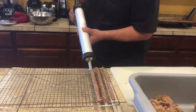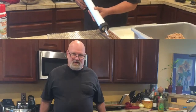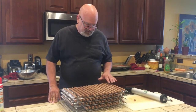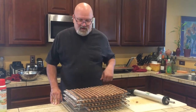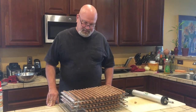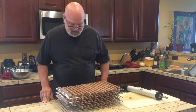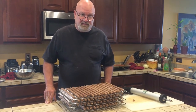You get the idea of this. I won't make you watch all this, and we'll come back when we're getting ready to put it on the smoker. Alright, what we ended up with is, out of 6 pounds of meat, we got 4 trays. Looks like there's 1, 2, 3, 4, 5, 6, 7, 8, 9, 10, 11, 12, 13, 14, 15, roughly 16 pretty long meat sticks on each row. So that's about 64, give or take 1 or 2. They're a little longer and a little flatter than a Slim Jim.